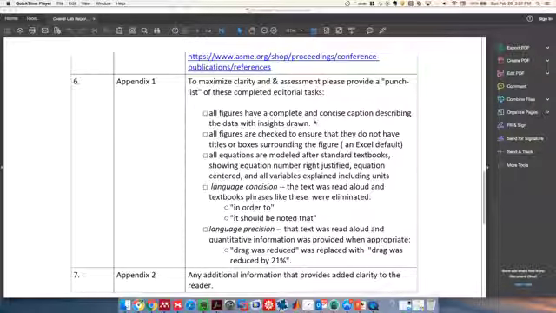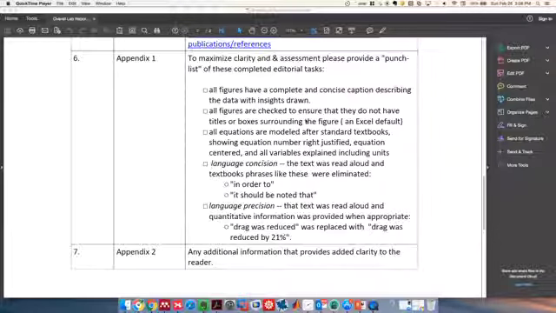To help you ensure that you get it straight, please use this punch list and validate it by saying, the following things have been done. So if I don't see Appendix 1, I'm going to kick it back to you, and we'll see how to go from there. So Appendix 1 is absolutely required. Appendix 2 is up for you to decide.